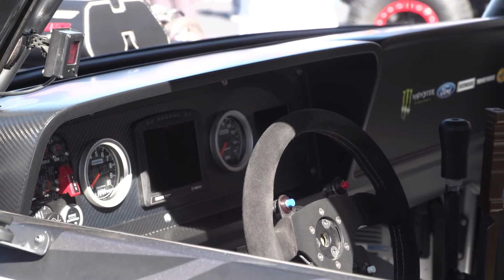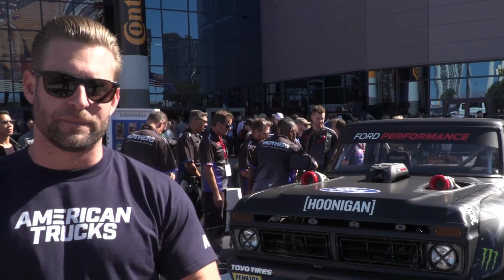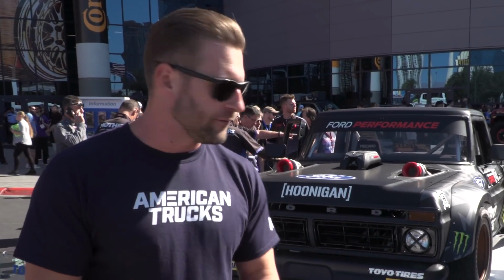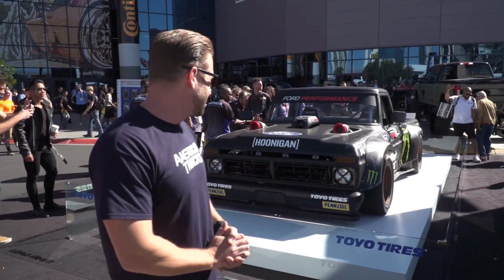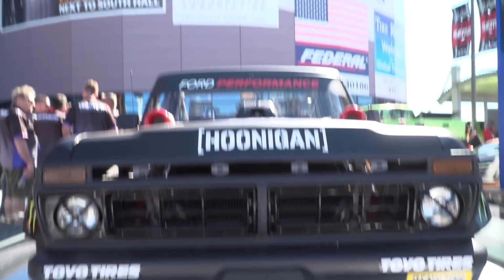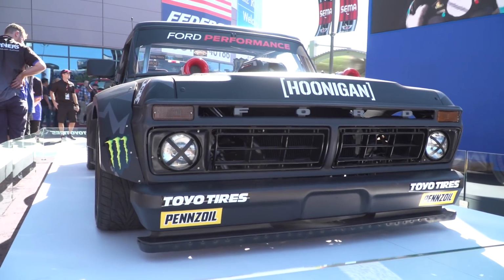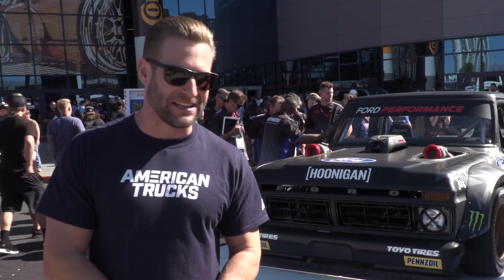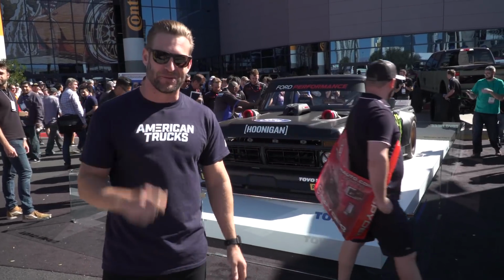Now, everything was done by Detroit Speed here. Hand-built aluminum panels, same military-grade aluminum that Ford uses on their newer F150s, but just, there's nothing stock about this thing, right, guys? Come on, it is completely awesome. Super wide stance, and it's actually gonna be built and used for the Gymkhana 10 video, dropping December 7th, exclusively on Amazon Prime, and then later for the Hoonigans. But, I mean, this is one I was looking forward to, guys, 100%. I'm stoked to see it here in person, and it was an easy choice for my top pick at SEMA 2018.